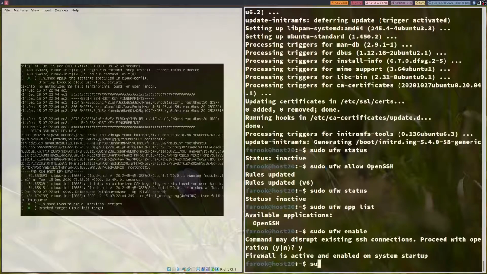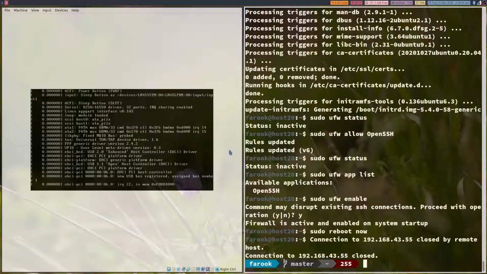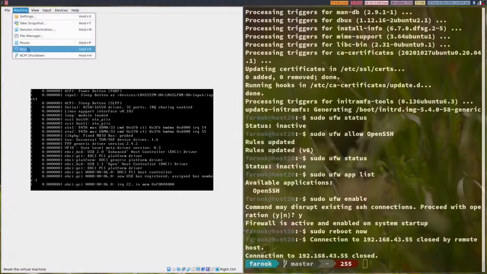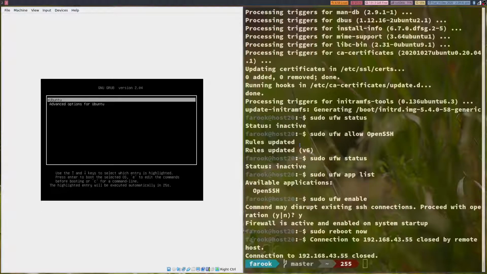Now let's reboot that. You can see on the left of the screen right here, if it takes too long, you can always go to the machine and reset like this. Sometimes it has this problem, it gets stuck on some page and can't go fast.